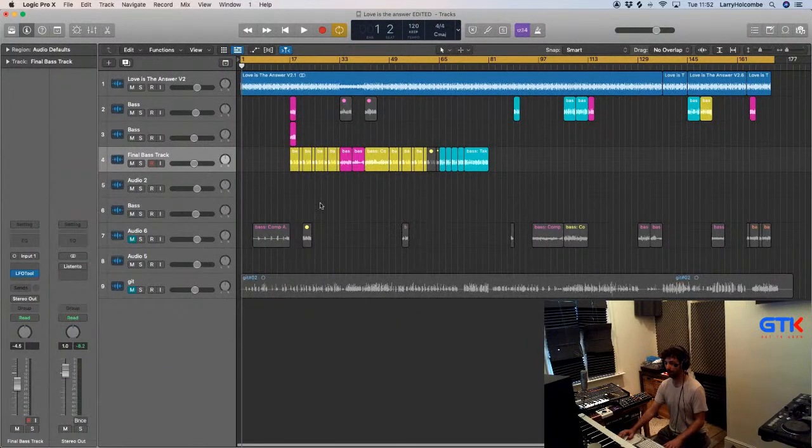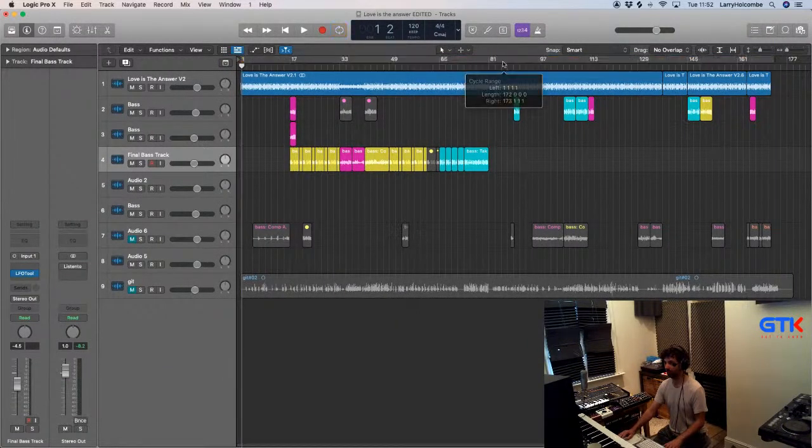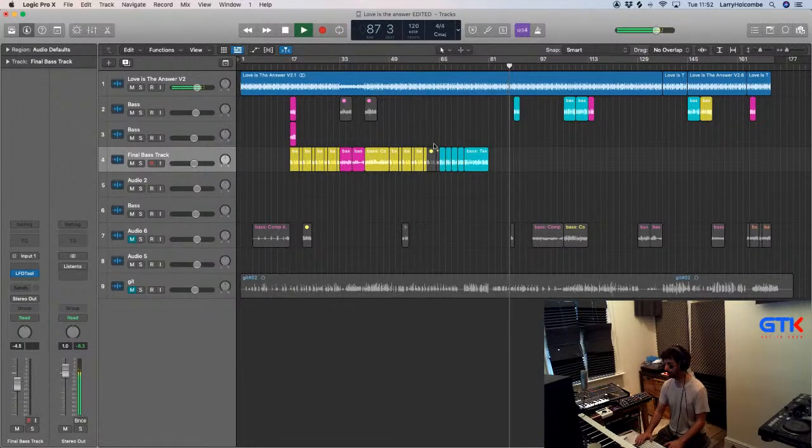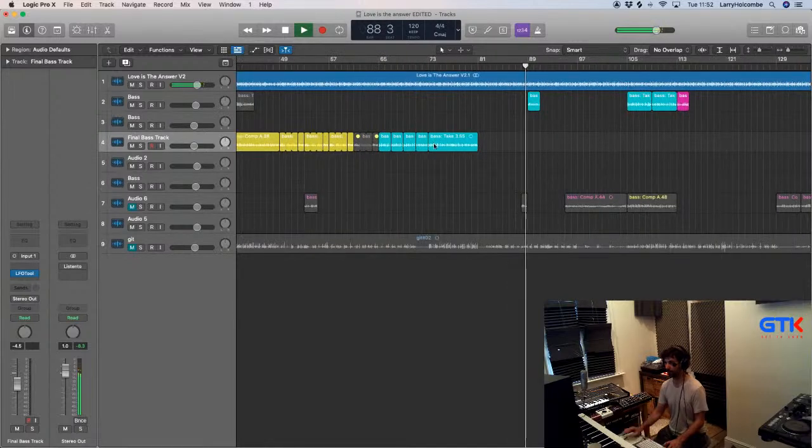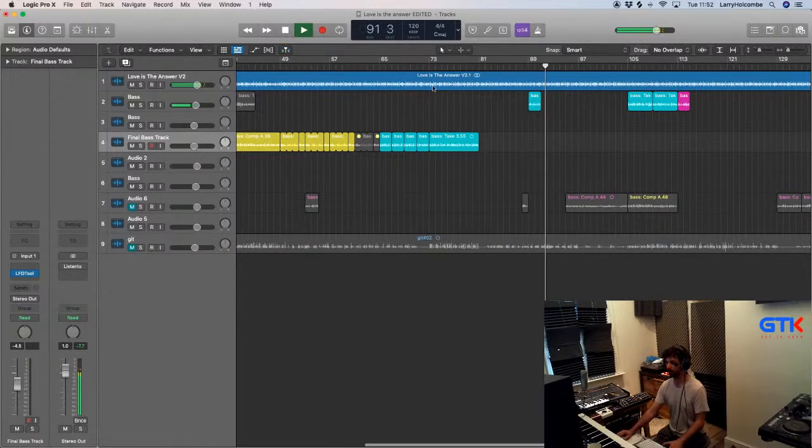Okay, so I guess it's just a question of going through these extra parts and seeing if anything needs to go in there. That's quite nice.